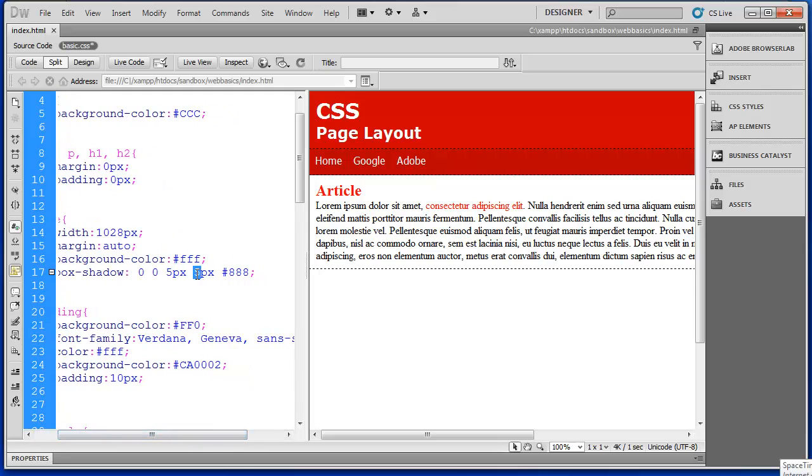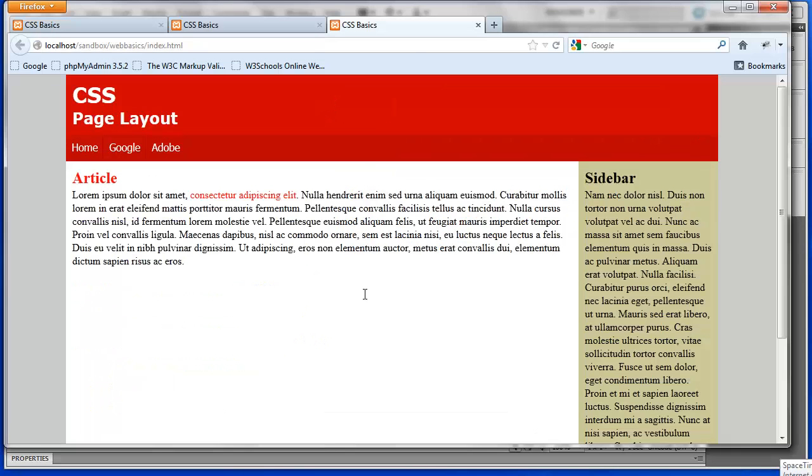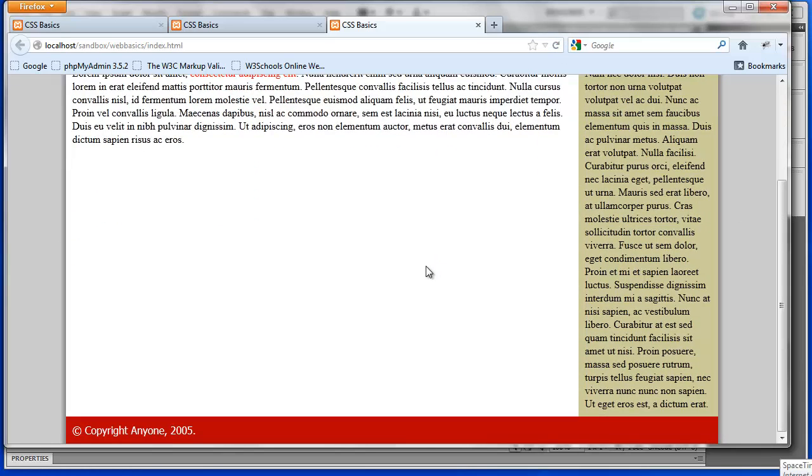The second two values are the blur and spread, which, if you're familiar with drop shadow in Photoshop, create kind of a blurry shadow effect that's a little bit larger than the object that you're shadowing. And then this color is the color that's going to be used for my drop shadow. Save this and preview, and this should create a drop shadow effect on the sides here, which looks nice.